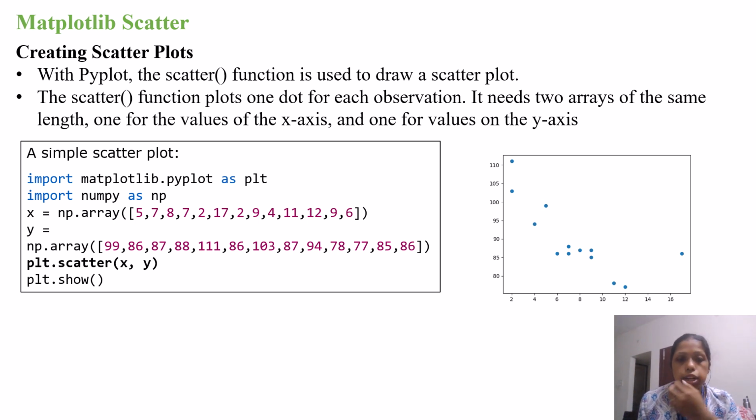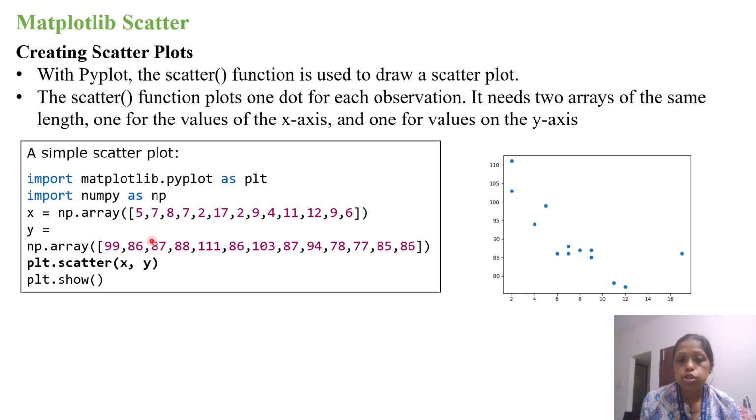Now come to the scatter. How can you plot the scatter? There is a scatter function; using scatter, you can plot. A scatter plot is normally preferred when you have two continuous values, X also continuous and Y also continuous, when you want to see the relationship between X and Y. For the data point format, you can write the scatter function.